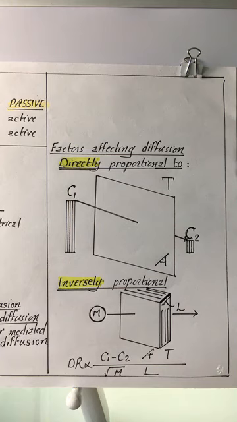Now we come to the diffusion is inversely proportional to molecular size, because the higher the molecular weight, the larger the size of the molecule, definitely the less will be the rate of diffusion. So diffusion is inversely proportional to, not the molecular weight, but to the square root of molecular weight. This is a very important point. Try to understand with me.